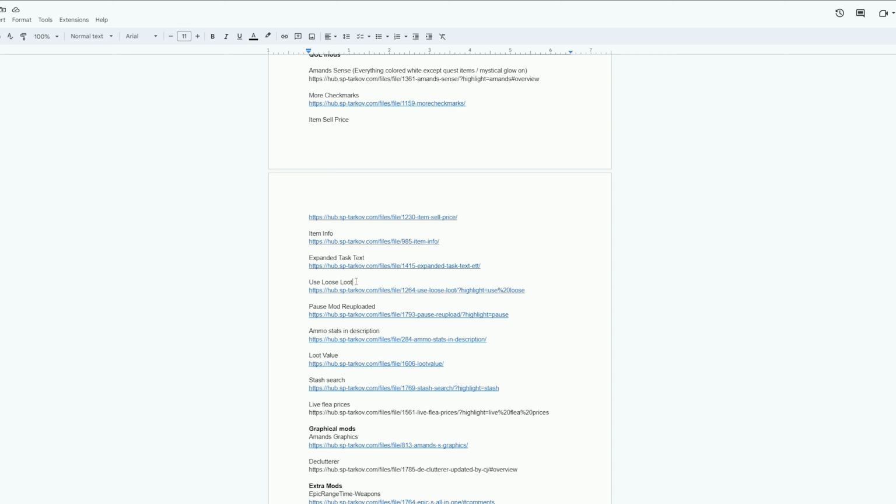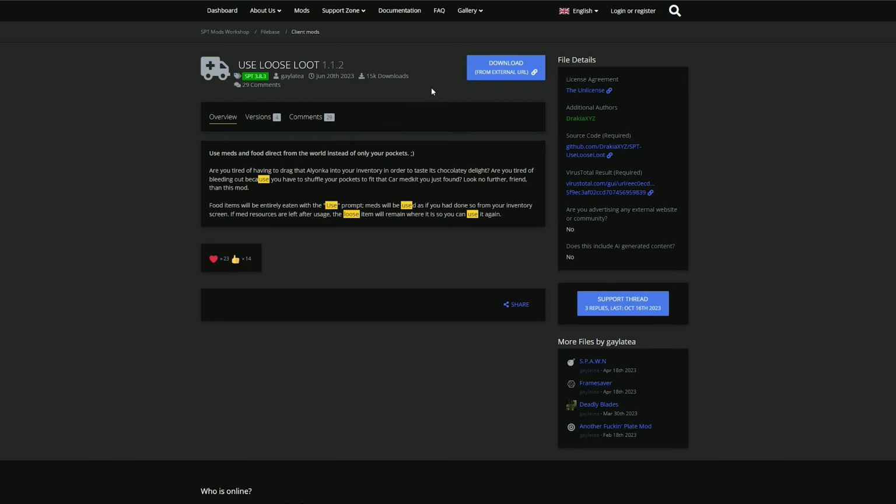So imagine actually being able to drink and eat items that you find, food and drink items on the ground, without having to put them in your inventory first and then clicking use or whatever. All right, here's the use loose loot page. It's a very simple one, but it makes you able to use meds and whatever. You can actually use meds out of the world too, so you don't have to put them in your pockets or your rig or whatever first.